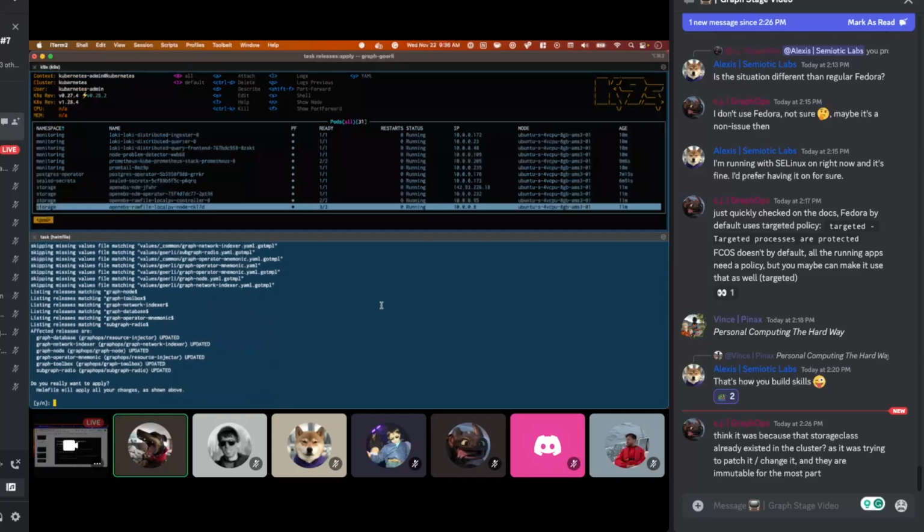It tells you all of the releases that will apply. So the database, network indexer that contains indexer service and agent, the graph node, the secret operator mnemonic, graph toolbox, which is what we'll use to run indexer queries, and subgraph radio.